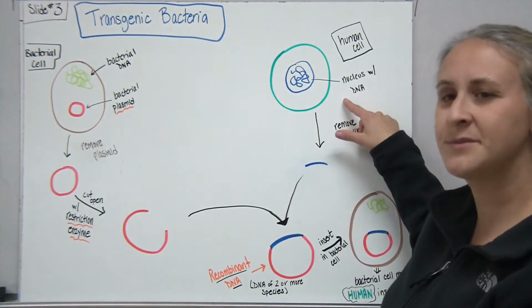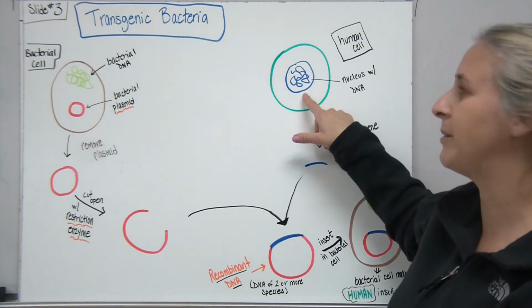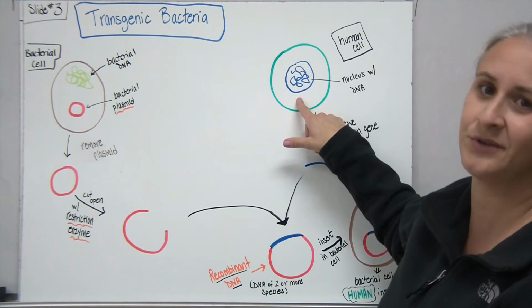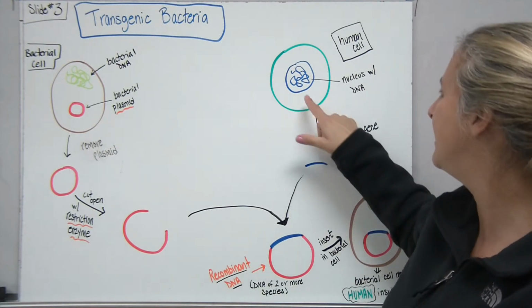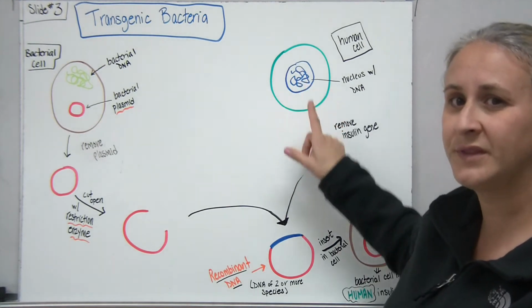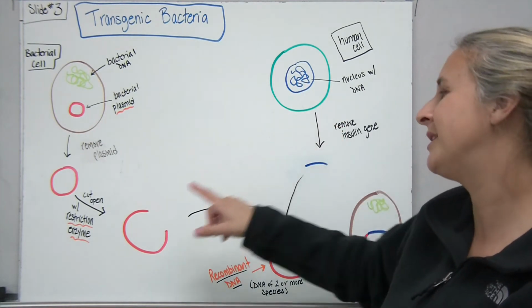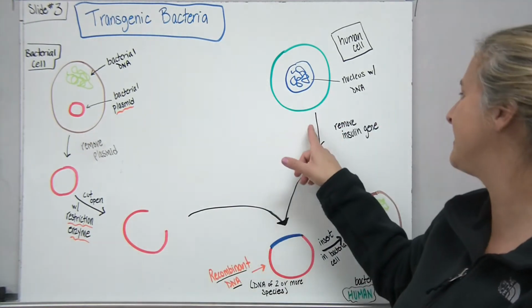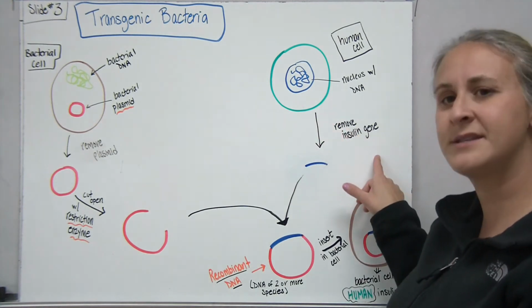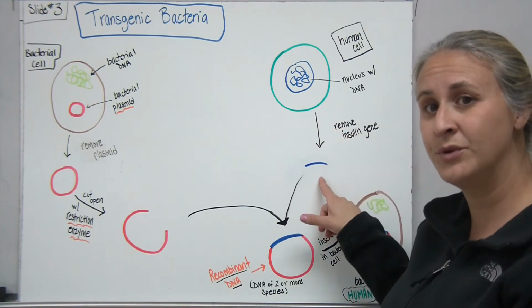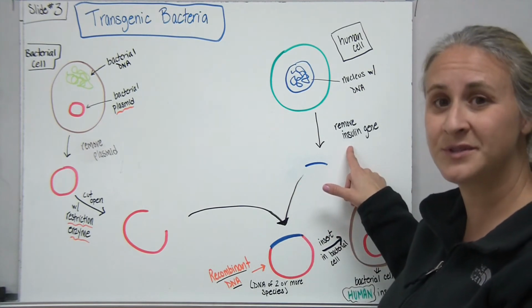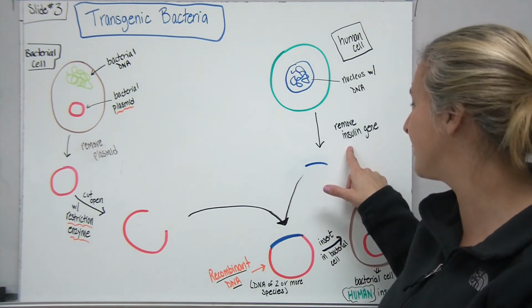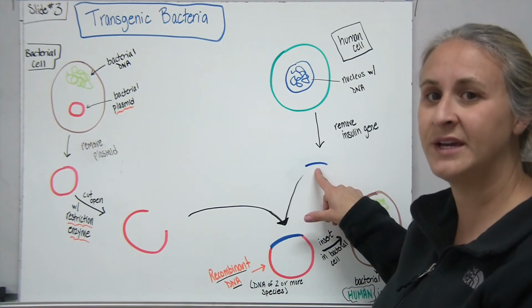What we can do then is we can take a human cell, which remember is a eukaryotic cell, has its nucleus with the DNA contained inside a membrane-bound nucleus. We can remove the DNA from the nucleus. We can use similar restriction enzymes in order to isolate, identify, and remove a particular gene. Let's say in this case, the gene that produces insulin to control your blood sugar. So let's say we've removed that gene.